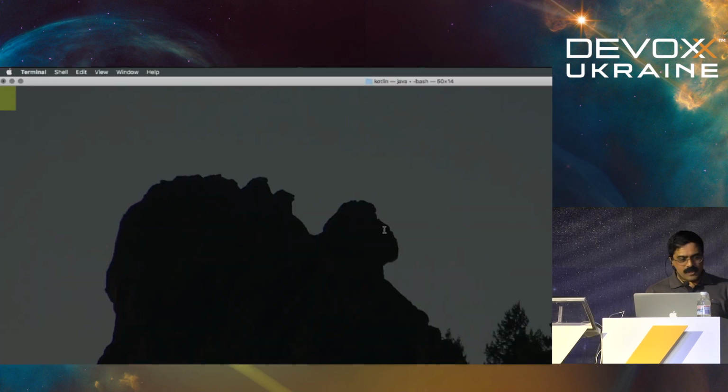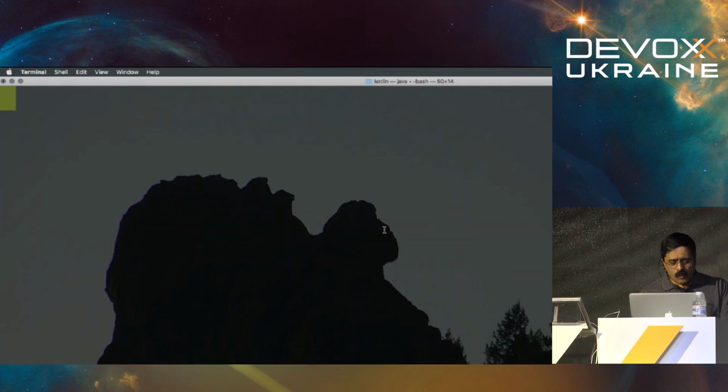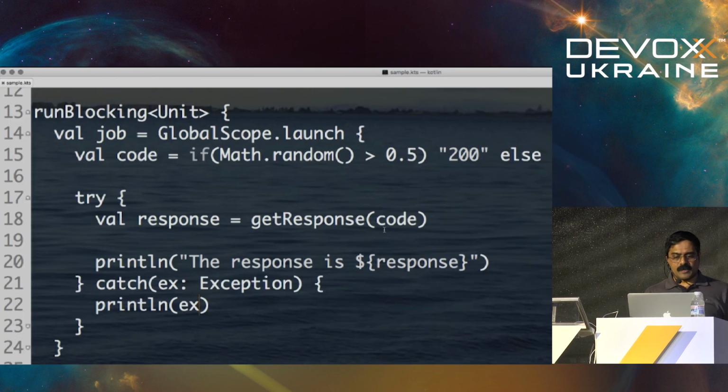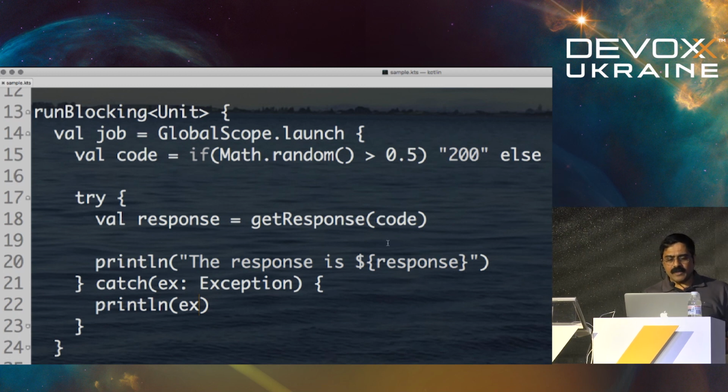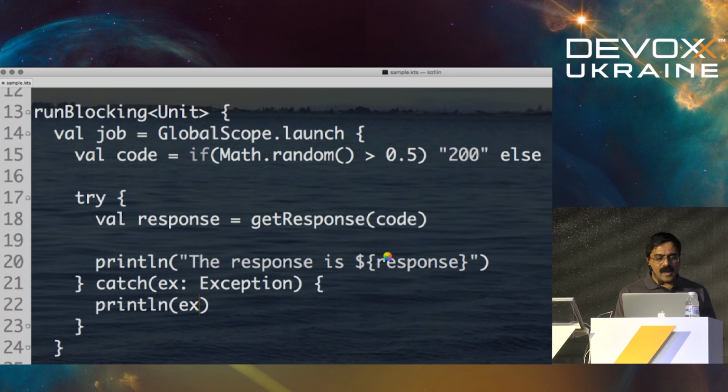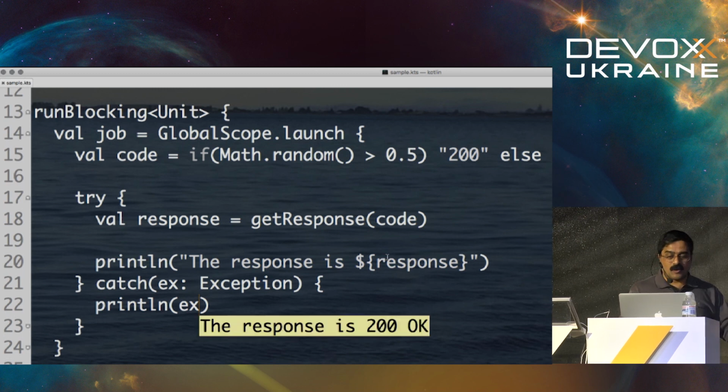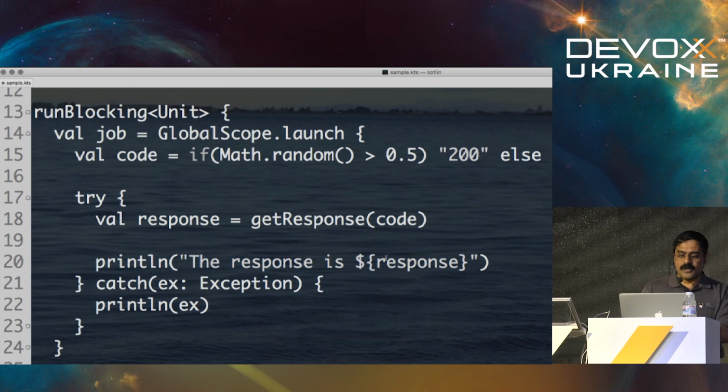So let's take a look at what it's going to do at this point. We can get the output being displayed after the call is made, and so we can take a look at the output at that particular point. Let me just run this and see what it's going to do right here. So if there was an exception, it's going to tell us there was an exception. If there's no exception, it's going to tell us the response is and print the status for us. Well, that worked really well. This is sequential code as we all know it. So what am I going to do now?